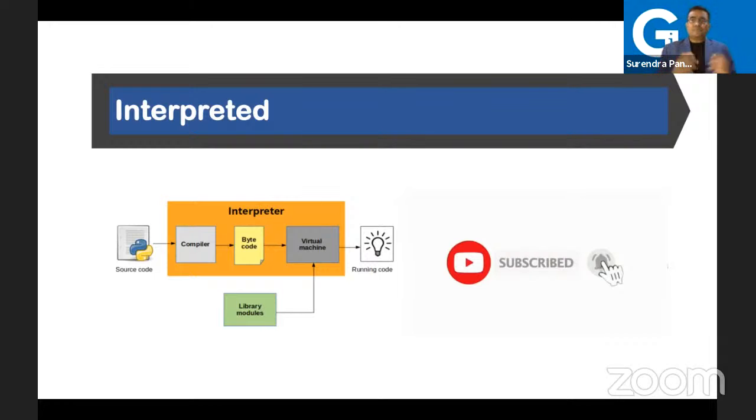Now, I hope you understand what is interpreted. Interpreter means line by line execution. Whereas when you talk about a compiler, you can have multiple lines of code, you compile it and then execute. Like C, C++ and Java, they are compiler-based languages. So you need to write multiple lines there and then you execute.